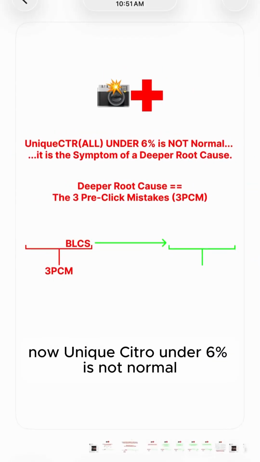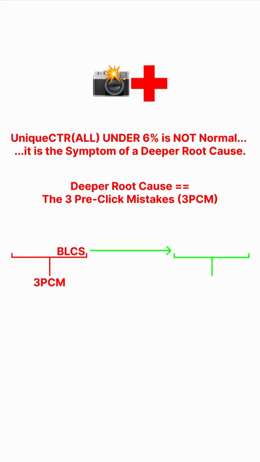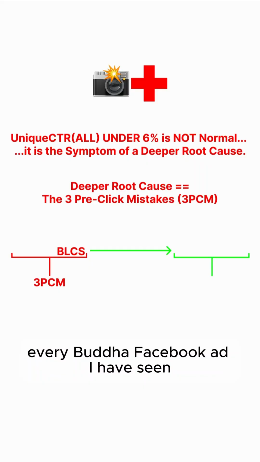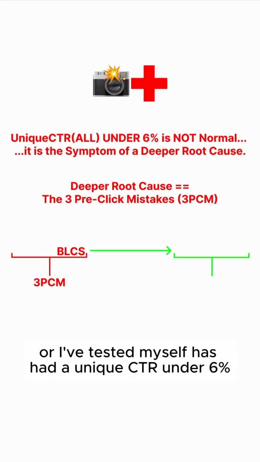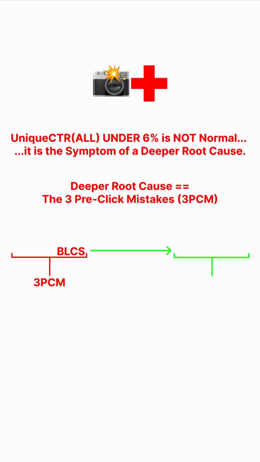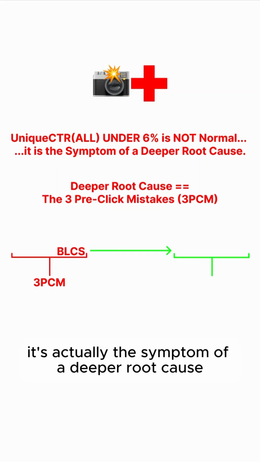Now, unique CTR under 6% is not normal. Extremely common, I believe. Every Boudoir Facebook ad I have seen that I've been able to see the back end to, or I've tested myself, has had a unique CTR under 6%. So extremely common, but it's not normal. It's actually the symptom of a deeper root cause.